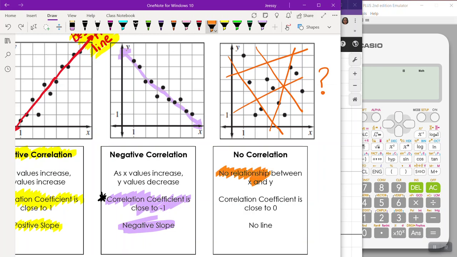Okay. There is no relationship between X and Y. And the correlation coefficient would be closer to 0. And when we say close to 0, something like 0.08. Okay, not exactly 0, but close to 0. And basically you have no line, so it's not even about a zero slope or anything like that. It's just there is no line. Oh, FYI, your line can also be horizontal, and it can also be vertical. Are we clear? So the whole point is how close is the data to that line?